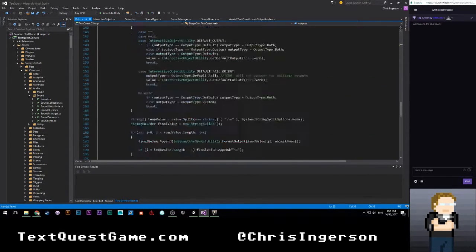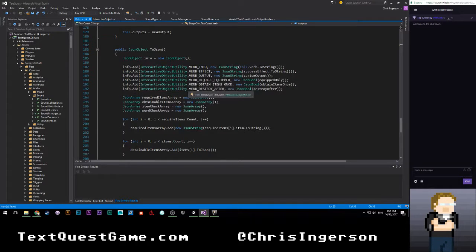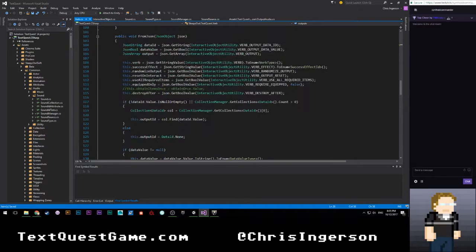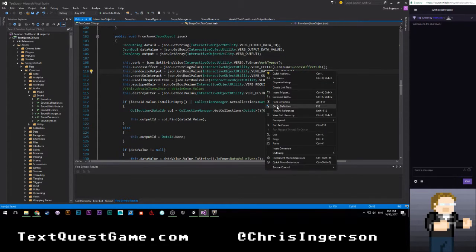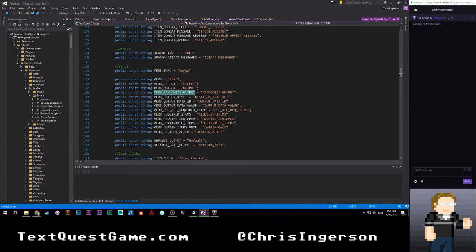So now we have the super fun part. In FromJSON, we are going to want to say, let's see, where's our verb? So it's going to be part of our verb. No, hold on. The JSON is our actual verb stuff, which means that we are actually going to need to add some stuff. Let's go to definition here. We have output.